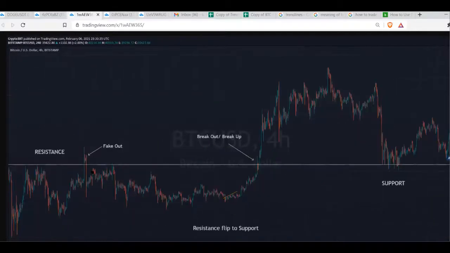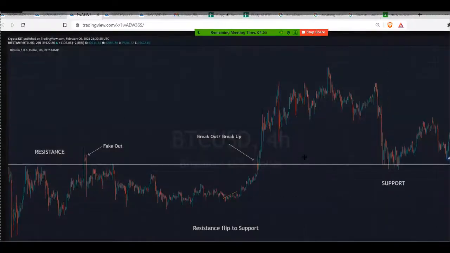Then we talked about support resistance flipping. So this is an example of support and resistance flipping. We see this resistance. This is the fake out we looked at. This is still the same Bitcoin chart, but this is in a shorter time frame now, I mean a broader, a bird eye view. So this is the fake out, resistance.